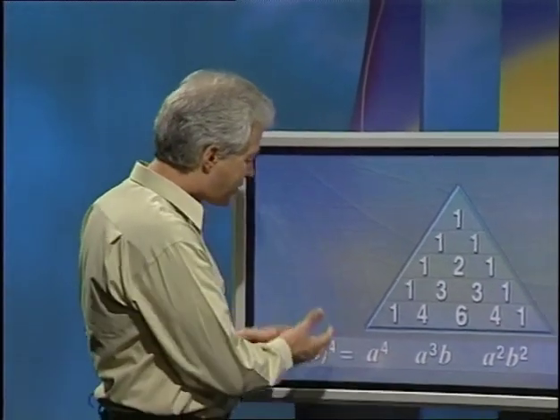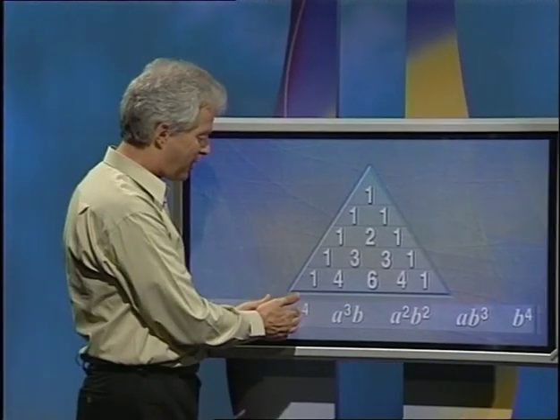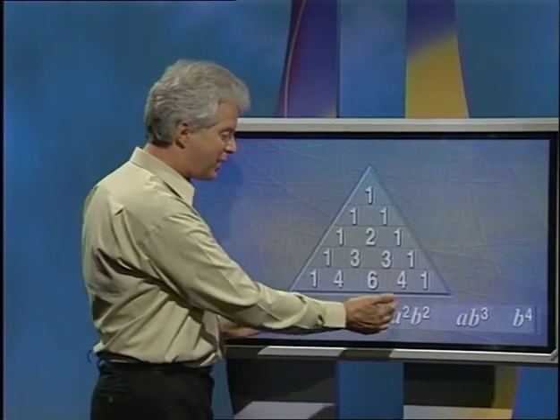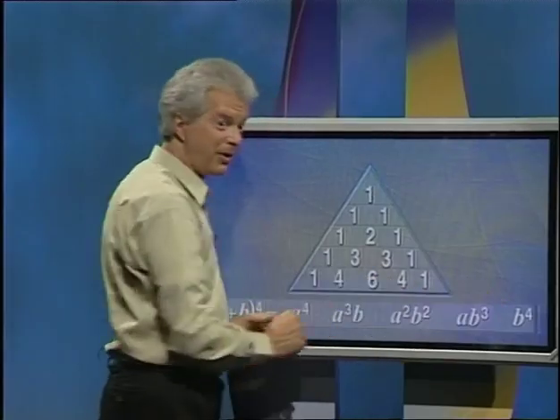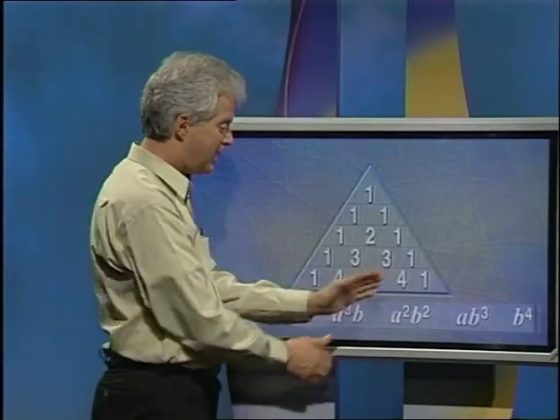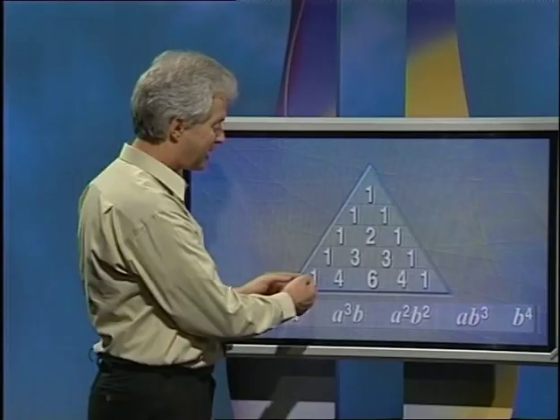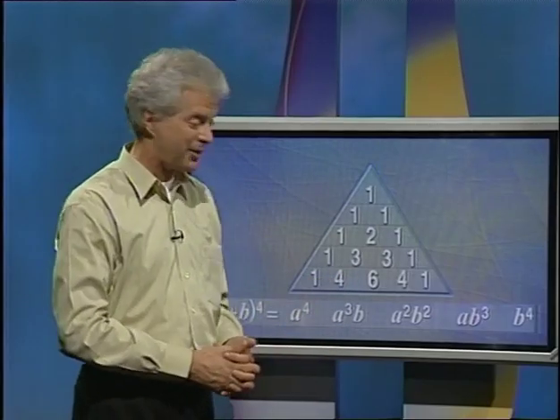And the bottom row would appear to correspond to (a + b) to the fourth. Now here's the expression for (a + b)⁴ without the coefficients. a to the fourth and the powers of a go down, a³, a², a and a term without a. And the b's go the other way, no b term here, b, b², b³, b to the fourth. And I'm suggesting that this last row gives us the coefficients that we want.